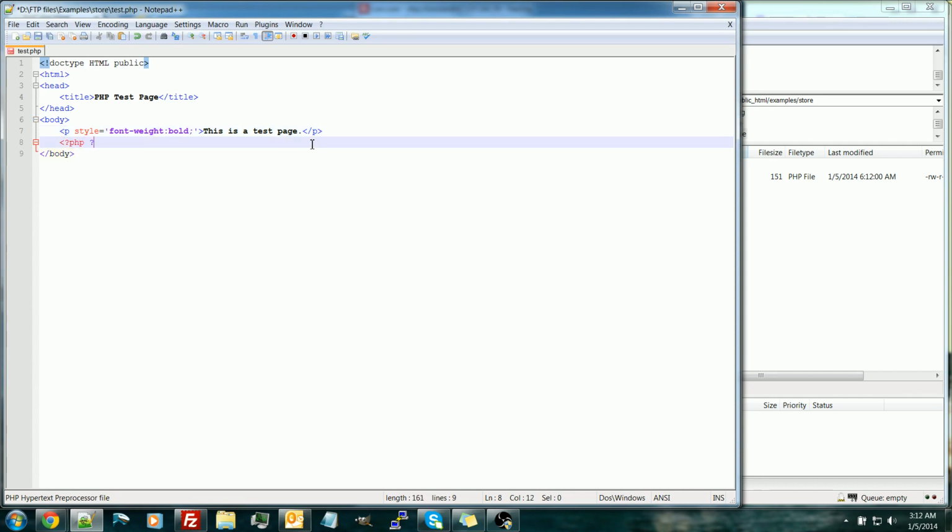Okay, now where you get into PHP is you have to add these magical tags called PHP tags. So you'll notice it kind of looks like an HTML tag, in that we've got the angle brackets going on. The first tag you start, you do angle bracket question mark PHP, and then the ending tag is just a question mark and a closing bracket. You don't have to write PHP here or anything, or PHP closing. You just do the closing like this. Okay, and then what happens is anything from this tag to this tag gets evaluated as PHP code instead of HTML. So what would happen if we tried to put some HTML in here? Let's say I tried to put another, well, I'll just do a regular paragraph.